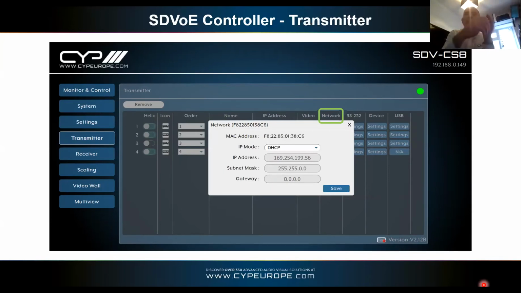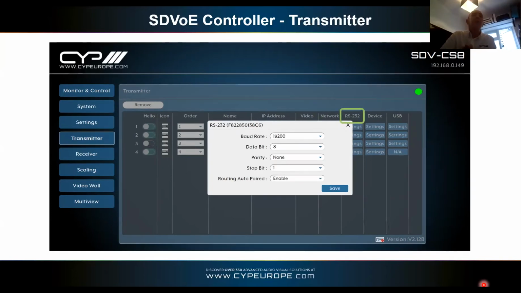I guess I should mention, auto IP is just a part of the IT infrastructure where a product can be designed in such a way that it will automatically give itself an IP address if nothing else is giving it an IP address. And it's always this 169.254 something address. So it's an automatic way of getting an IP address. No two units in the same system will give themselves the same auto IP address. The system is intelligent, so you'll never get an IP clash there.